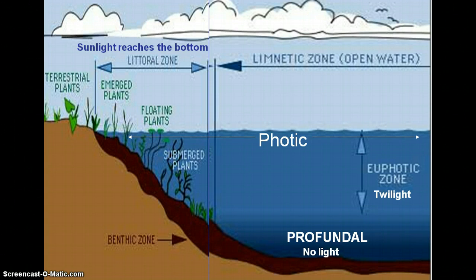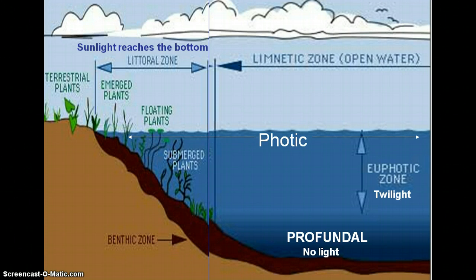Aphotic, yes. So if we look at a lake starting from the shore out, what are the two zones? Littoral and limnetic. Littoral being near the shore, limnetic being out where the benthic zone, which is the floor of the lake, drops and you have depth, okay? In the limnetic zone you have light zones because you have shallow waters leading to deep waters. So what's the top layer called? These would be vertical zones. Photic, or what's another word for photic? Euphotic. Photic means light, euphotic means the whole zone contains light.